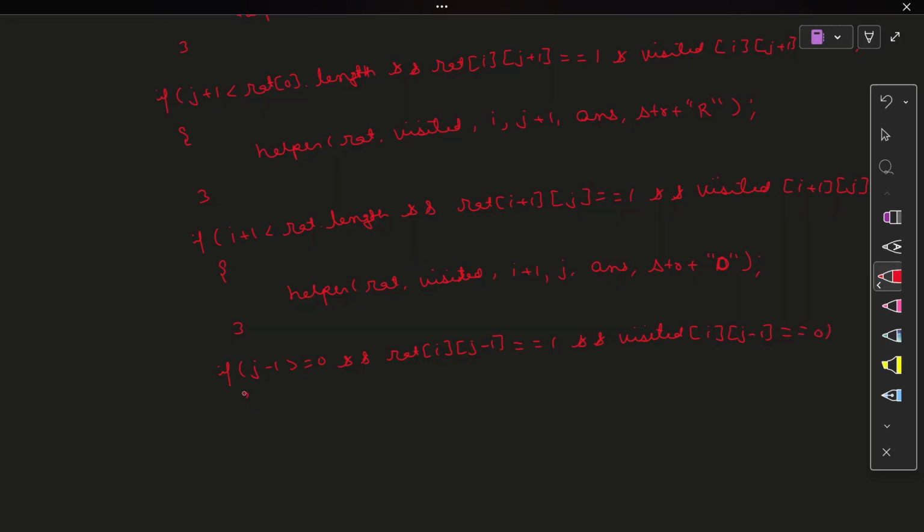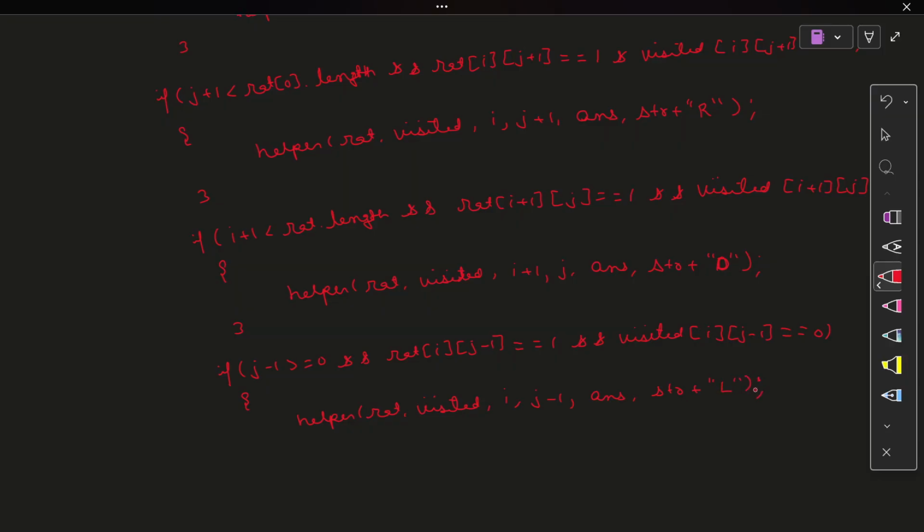In that case, I will call the helper method with rat, visited, and i comma j minus 1, and answer passed, and I will add str plus left.